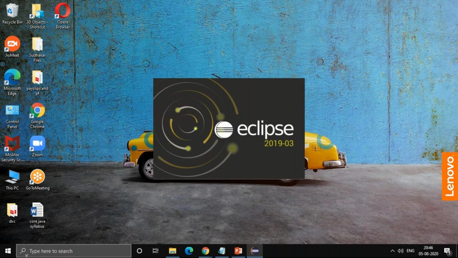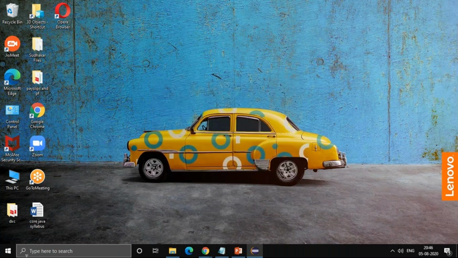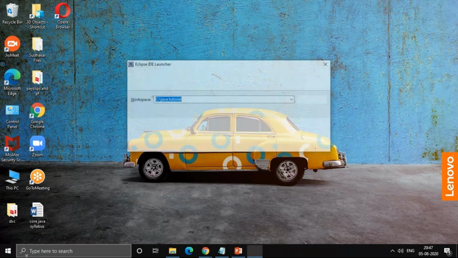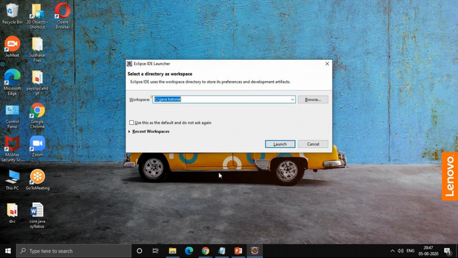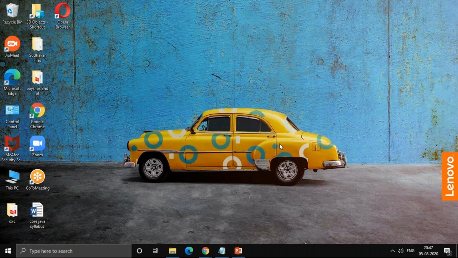Can you tell me what is a static variable or a non-static variable? Yes. Basically, a static variable is a class-level variable.